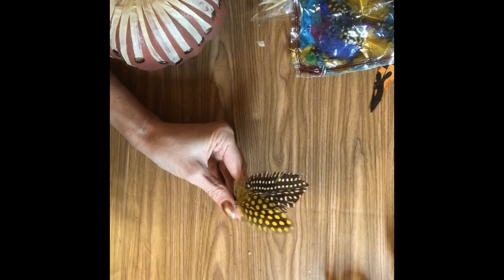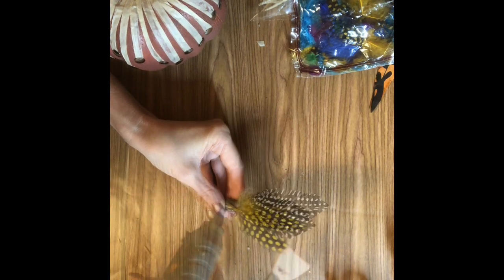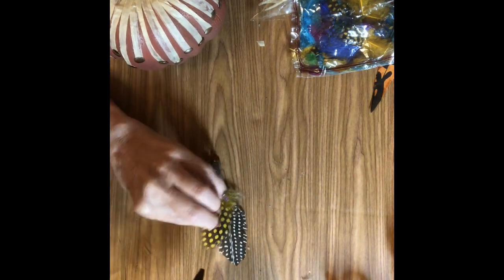And I think it actually made a difference in how it looked. So you'll see in the end shot what it looks like, but I thought it made it come together a little bit better.